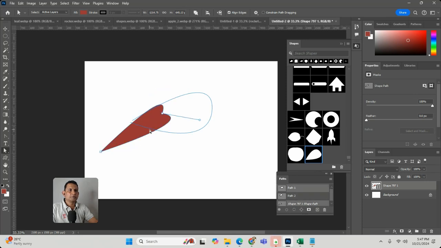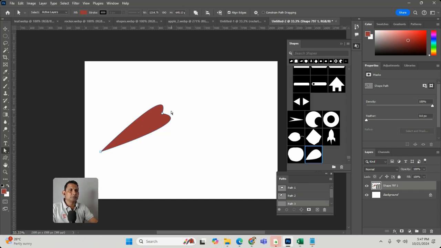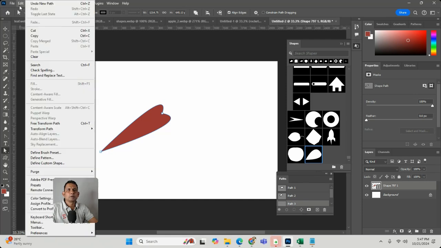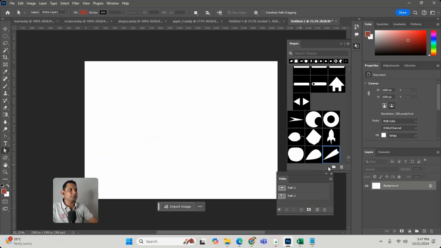This one I'm going to save again as path 3. So now Edit, Define a custom shape. No, it is not showing. There is some bug. It is not displaying properly.